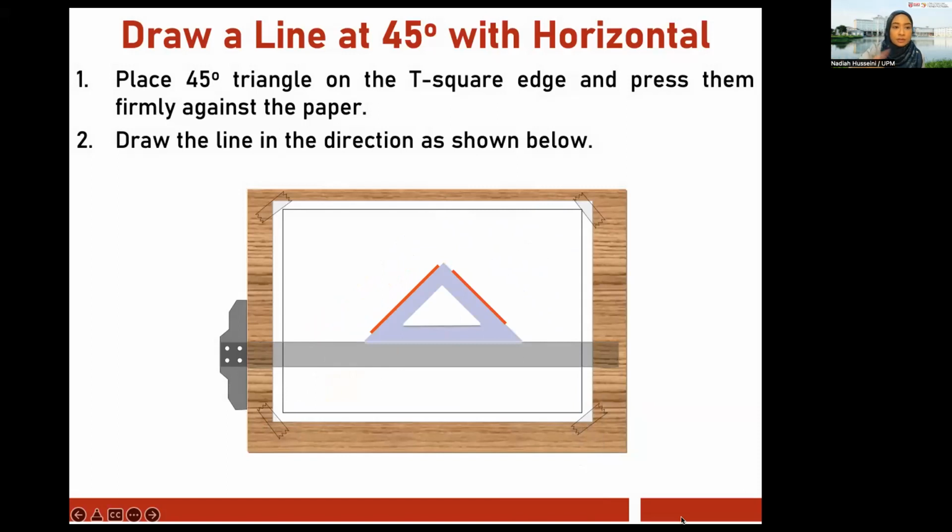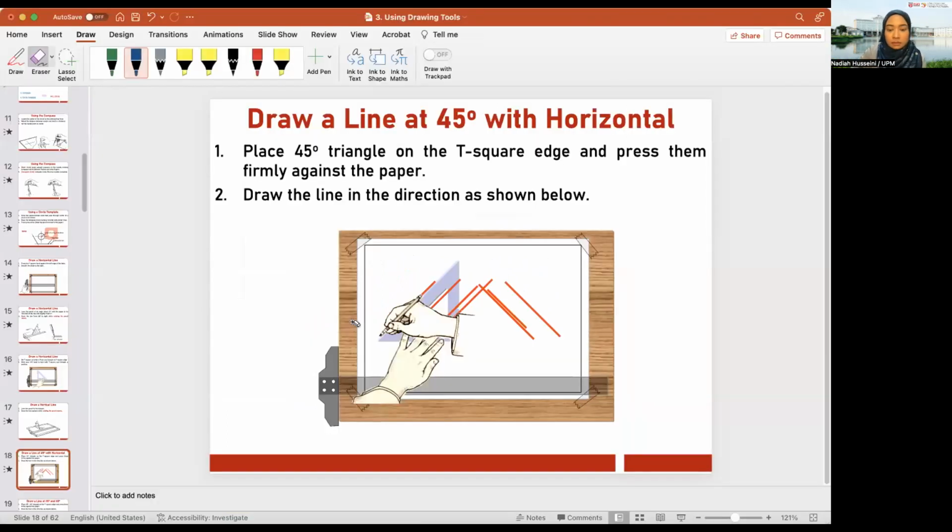Okay, so both sides is 45 degrees as I mentioned to you before. So this side will make, so dia lukis tadi macam ni kan, alamak buruknya. Tak apa, kita pasrah kan. Okay, this is your line over here. So you have your 45 degrees with respect to this line, not this line. Jangan mengarut letak kat situ.